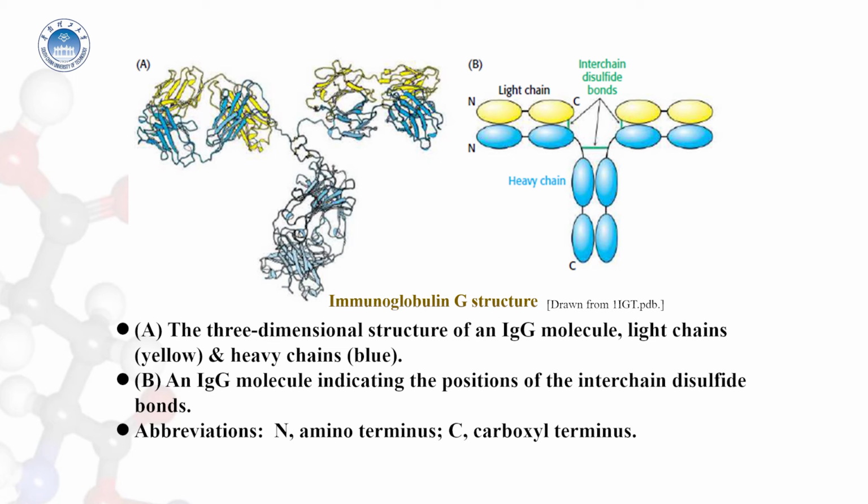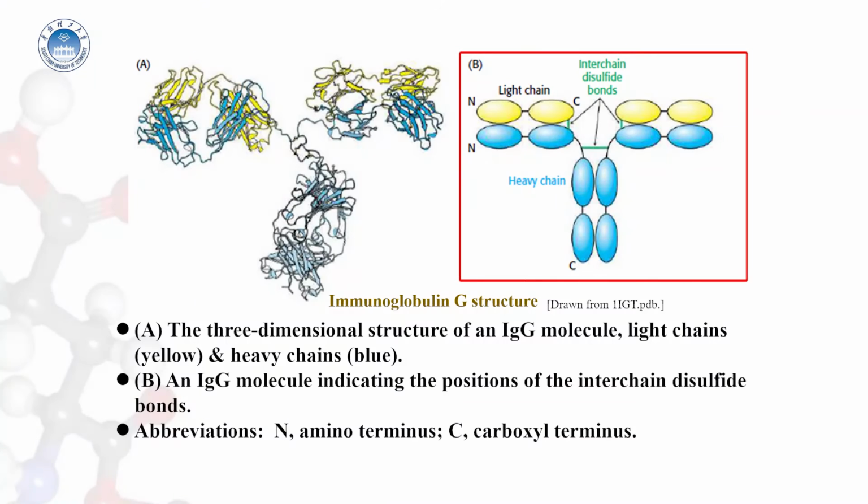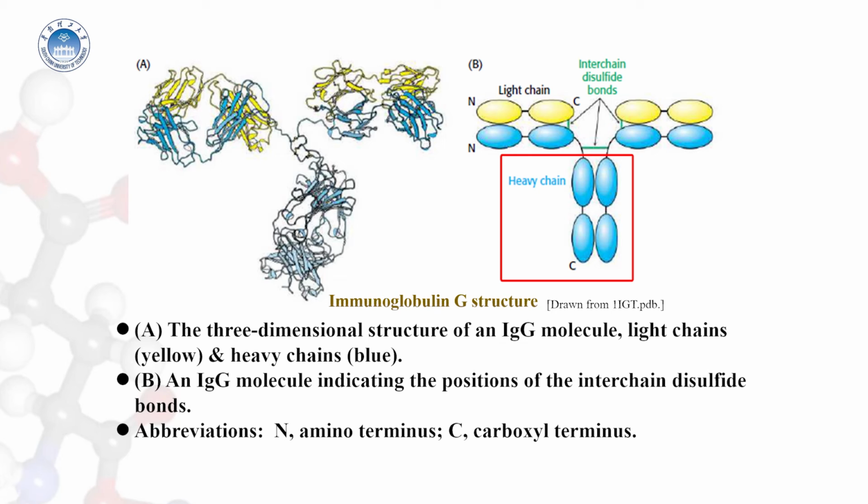Each light chain is linked to a heavy chain by a disulfide bond, and the H chains are linked to each other by at least one disulfide bond. Each L chain comprises two homologous domains termed immunoglobulin domains, and each heavy chain has four immunoglobulin domains. Overall, the molecule adopts a conformation that resembles the letter Y. The stem of this Y corresponds to the Fc fragment obtained by cleavage with papain.